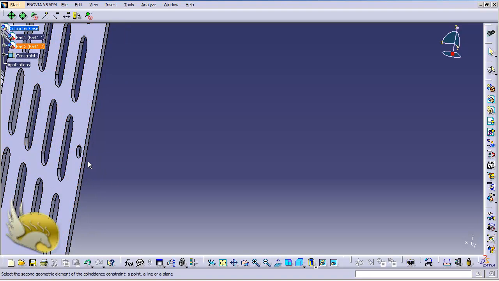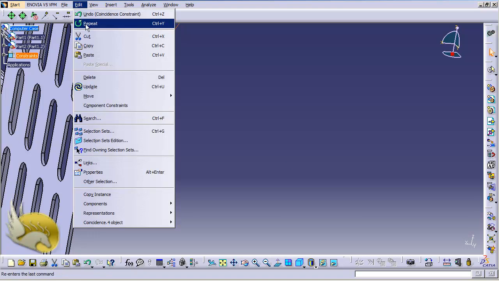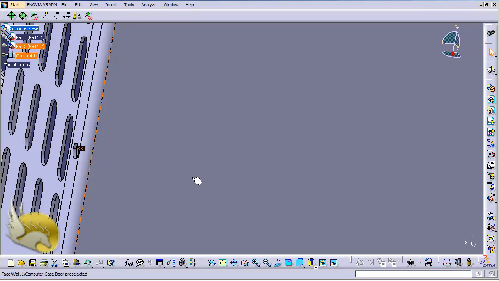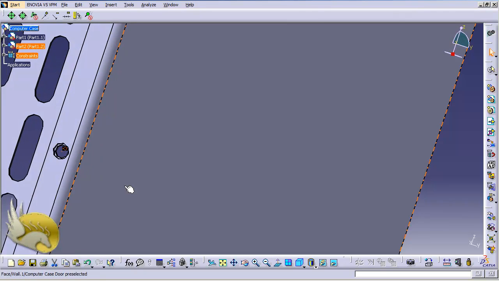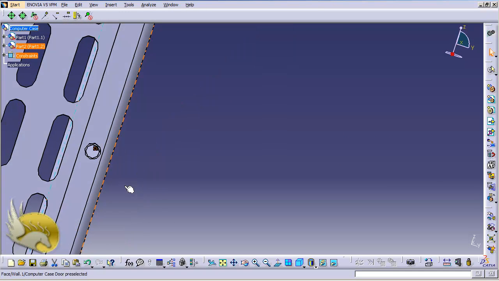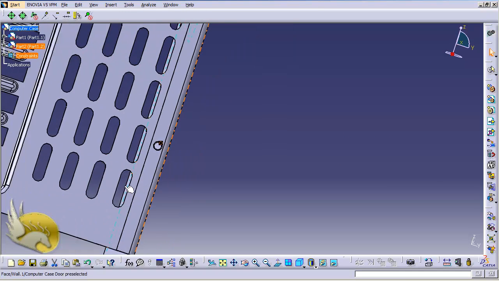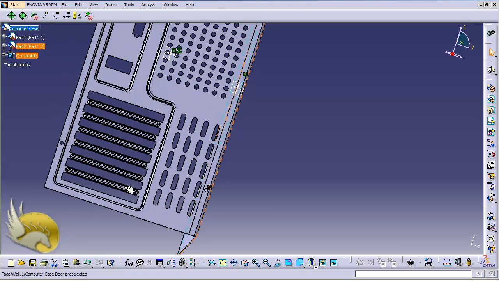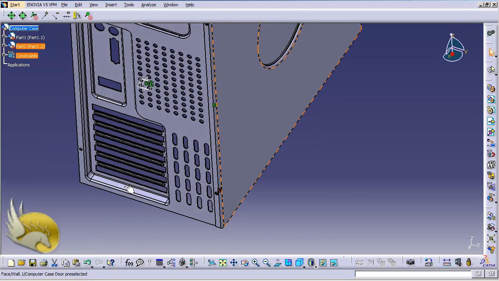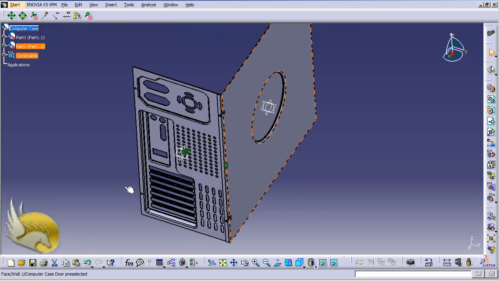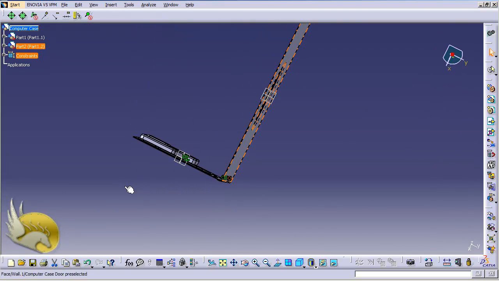I need to rotate it again. And that's hard to find. And now that's it. Okay, I have the two axes again. Now I can go to the Edit menu and select Update. Now you can see that these objects are nicely fitted together. So I zoom out. Okay. This is very nice.